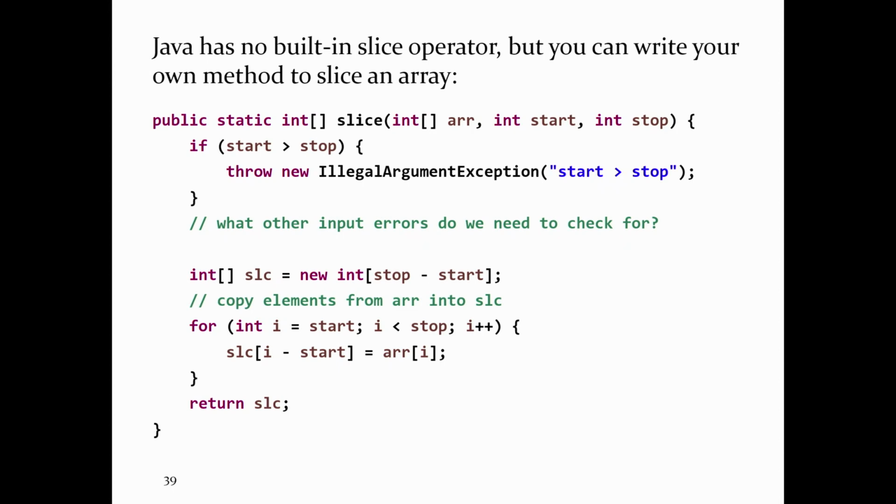If the caller doesn't do anything special to handle the exception, then whoever called the caller now gets the exception object. And then whoever called the caller who called the caller gets the exception object, and so on and so on until you come all the way back to the main method. If the main method doesn't handle the exception, then the program stops running. And when this happens in Java, you get an output describing the sequence of method calls that resulted in the exception being thrown, and your program stops.